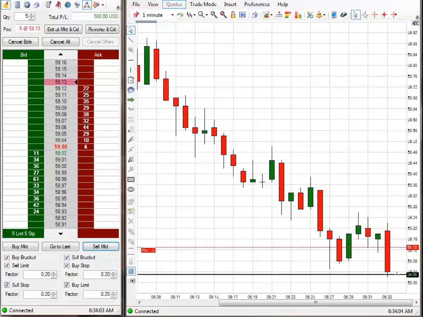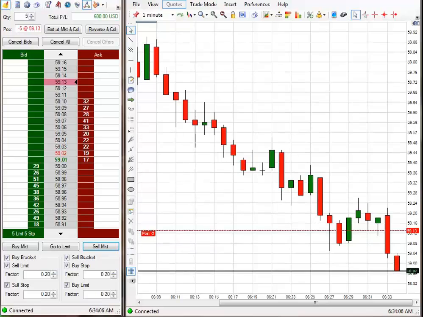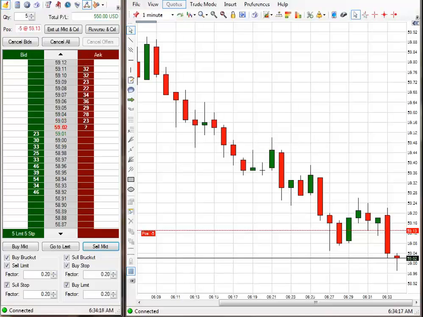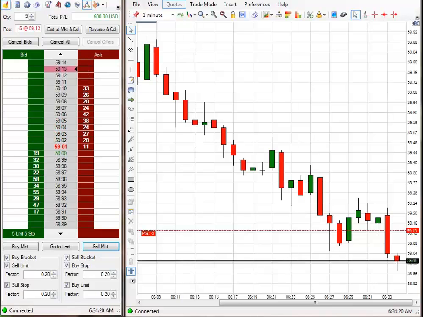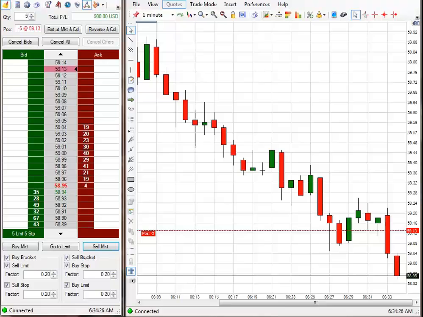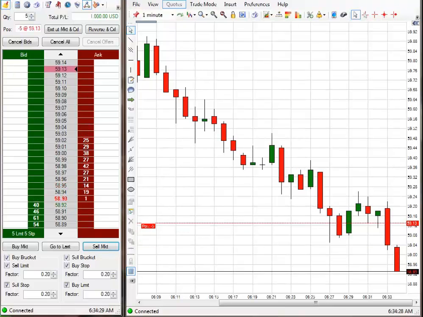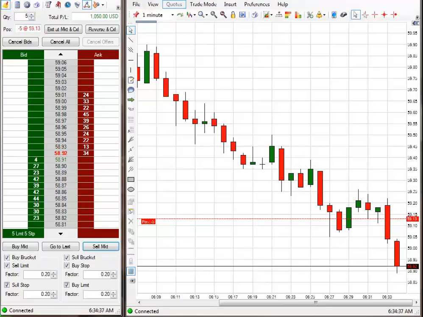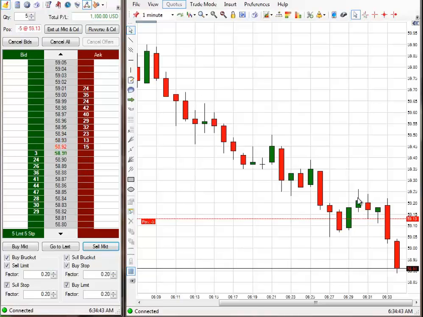Okay, I should be in a code 2 now, so it should be able to reach the 5860 no problem. Get me out for a nice little profit this morning. I might go for more. It just depends on what it starts to act like. The daily is starting to look good. It may come down quite a bit more. But I may just go for this exit and then take a re-entry again, because there's a decent chance it might come back up again and give me another chance for an entry. But right now, I'm gonna go get myself a cup of coffee real quick, because this thing is intact.